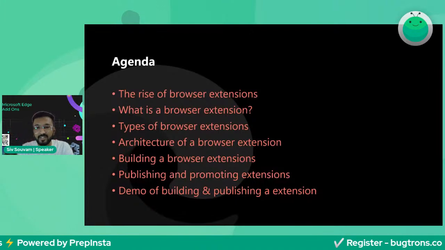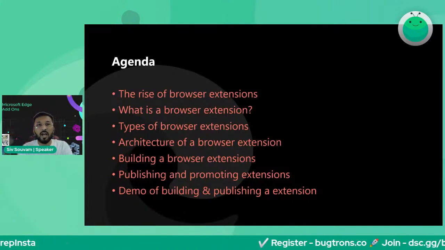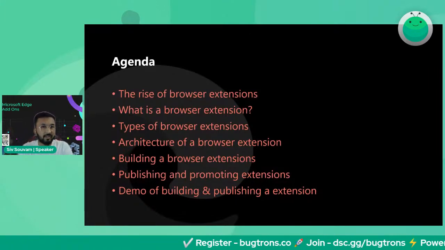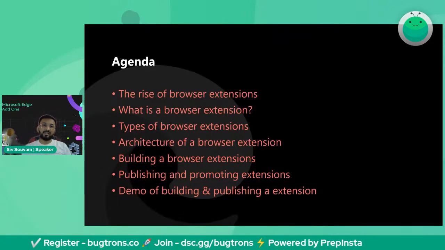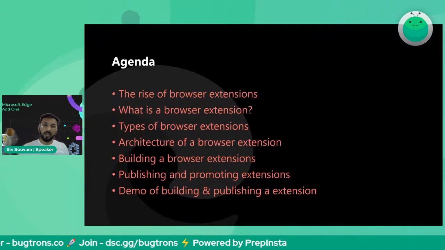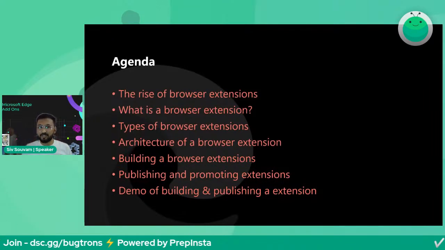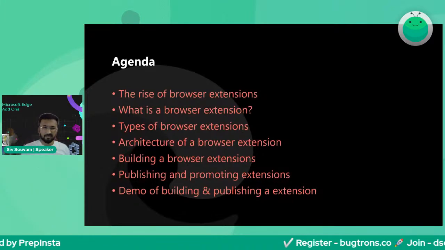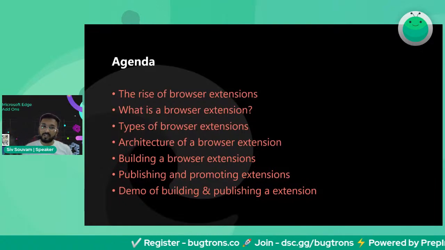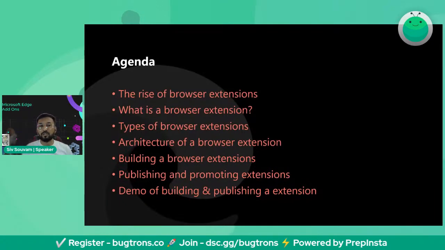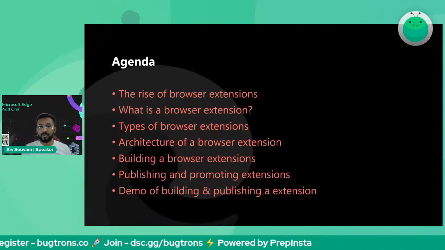Without wasting any time, I'll let you know how today's session will look. We'll start with the rise of browser extensions, then jump to what a browser extension is, then types of extensions, architecture, and building an extension. Then you'll get to know how to publish and promote the extension. Apart from that, you'll also get a demo of how to build and publish an extension.